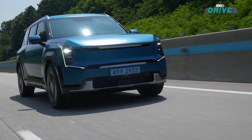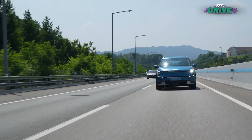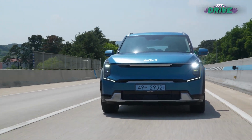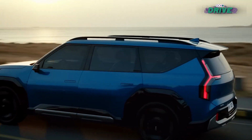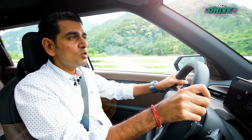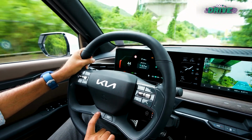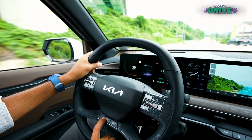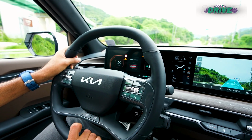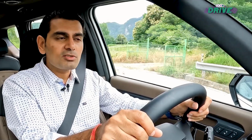Kia says it's focused on the car offering good range so that buyers can freely take road trips with their families or basically spend more time on the road and less time charging the car. Different drive modes, that's again par for the course when it comes to all-electric vehicles, and so you can adjust the amount of regen that you're getting in. You can manipulate the kind of settings you have in terms of the power consumption, and of course on eco mode you find the car runs at its most frugal and gives you obviously the best kind of range.